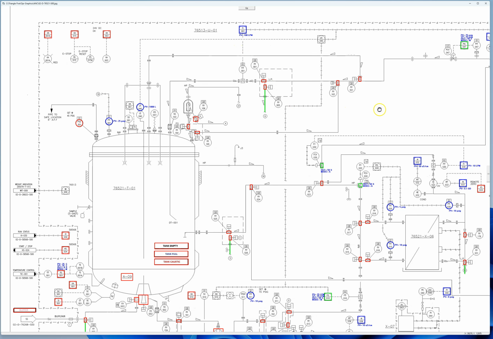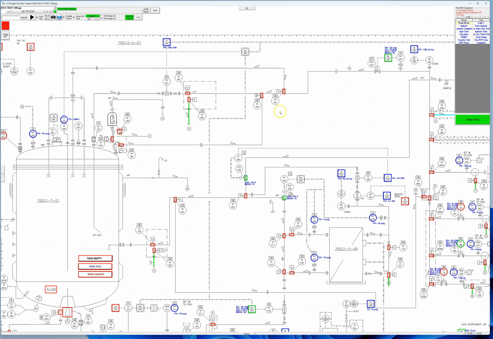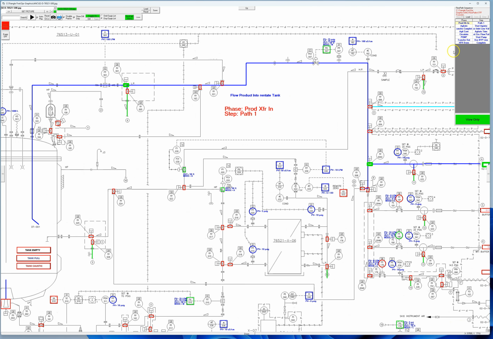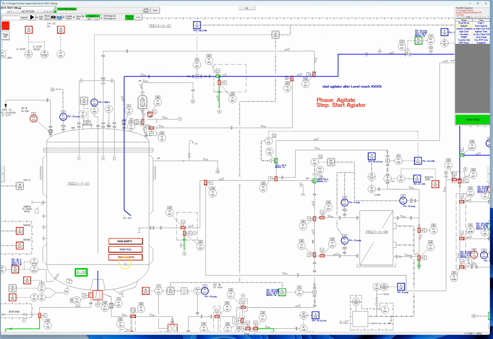So if you do that, and even when you print it out, it'll show it. So initially, these are the current valve and equipment states. We go to path 1. So from here, you can see this valve got changed, right? And then as you go along and agitate, if nothing else changed, it's hard to know that this step we got the agitator started.